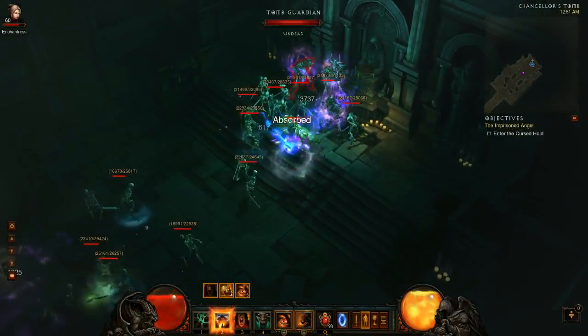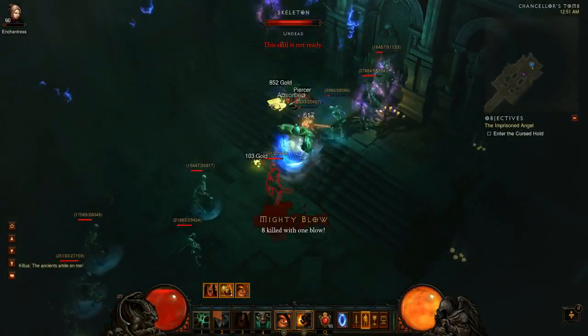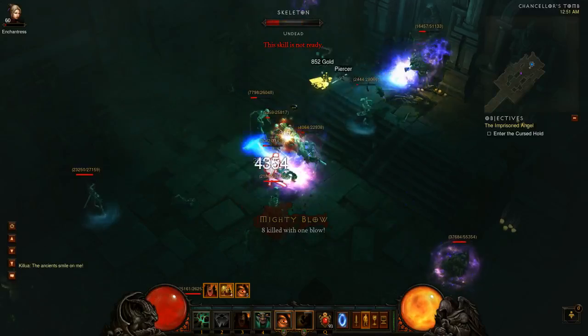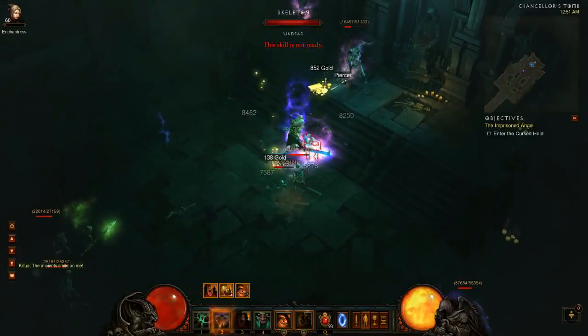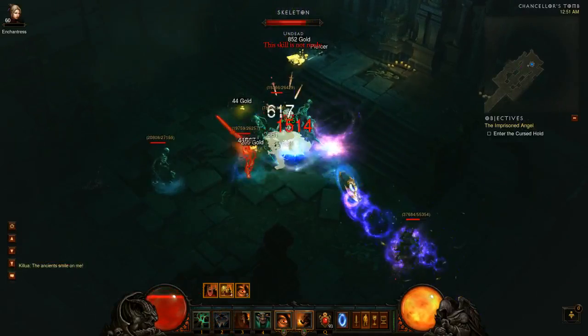Oh wait, this is that room at the very beginning where you get the Leoric's crown. Never mind. So we're done here. I'm just gonna kill these. I mean, anything can drop anything. Might as well just kill everything.